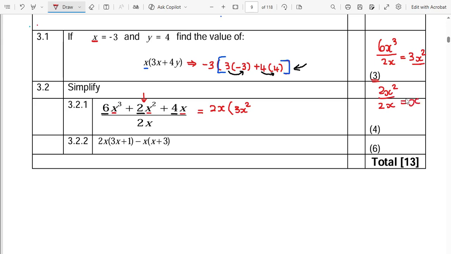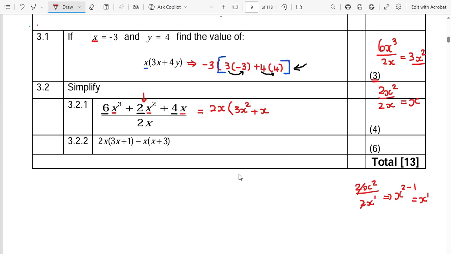Okay, I hope you guys understand that part. Unless you guys want us to do this step by step. Let's say I have 2x squared over 2x, the 2 cancels, then this is x. The 1 on top, we subtract the exponent of the 1 on the bottom, which is just x to the power 1. So whatever you get, we add it inside that bracket.